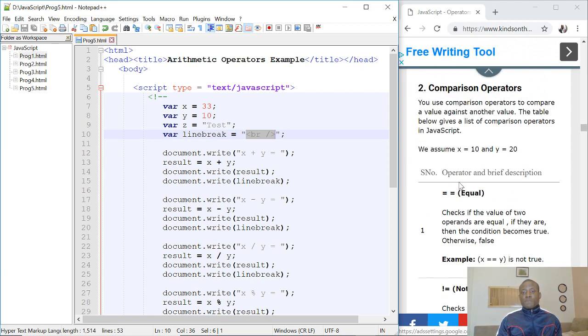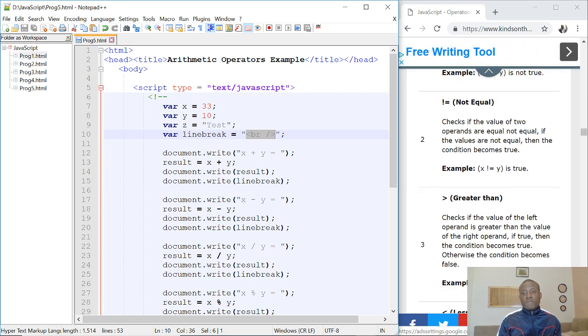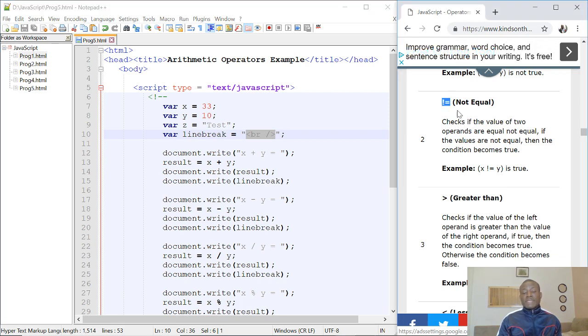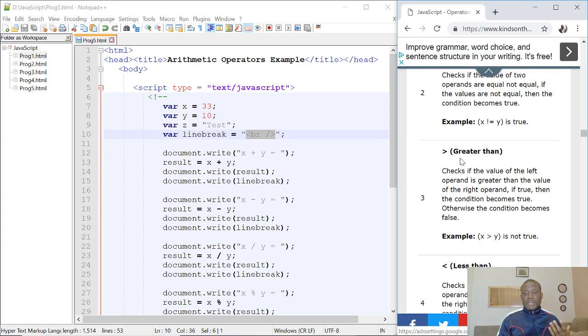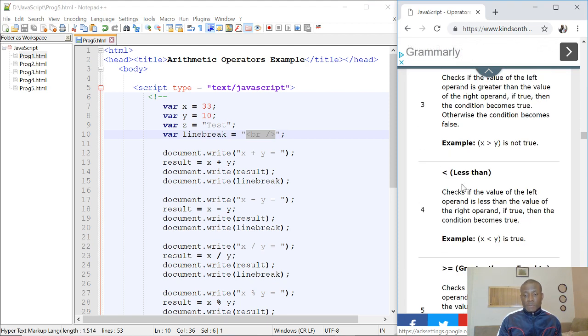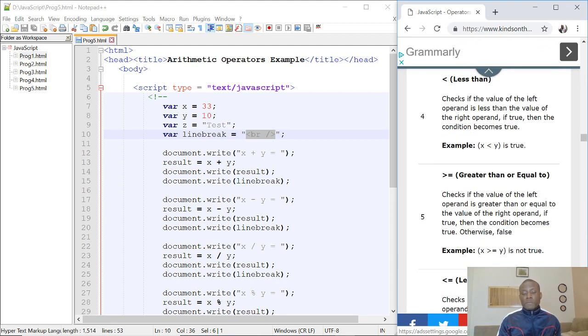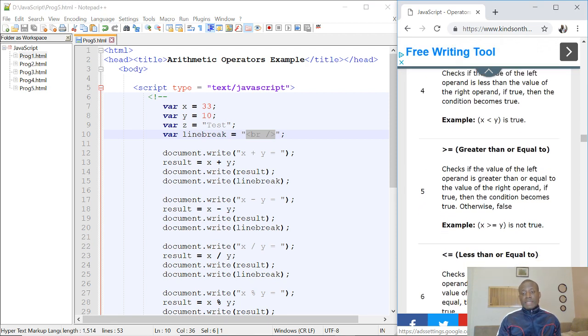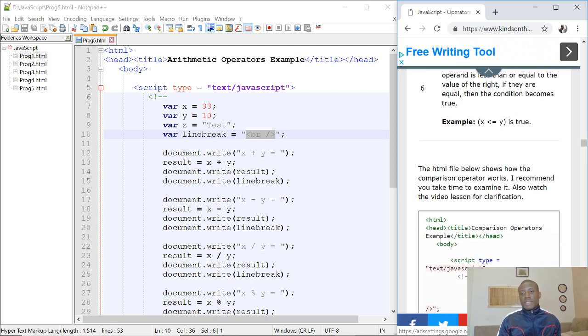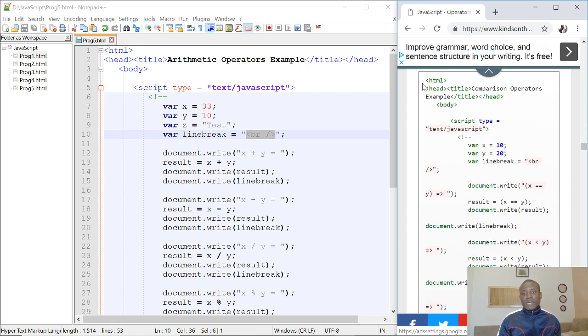Good. So the result of comparison operator is going to be either a true or a false. So just know that the comparison operator results in either a true or a false. Again, we also have this operator means is x not equal to y? Is x greater than y? Is x less than y? And so on and so forth. So that is how to read it, and that is basically how it works. Let's take an example to see exactly how this plays out.